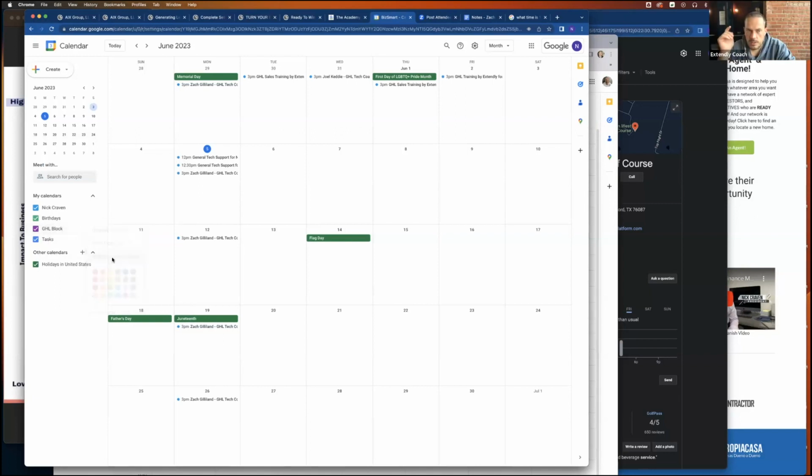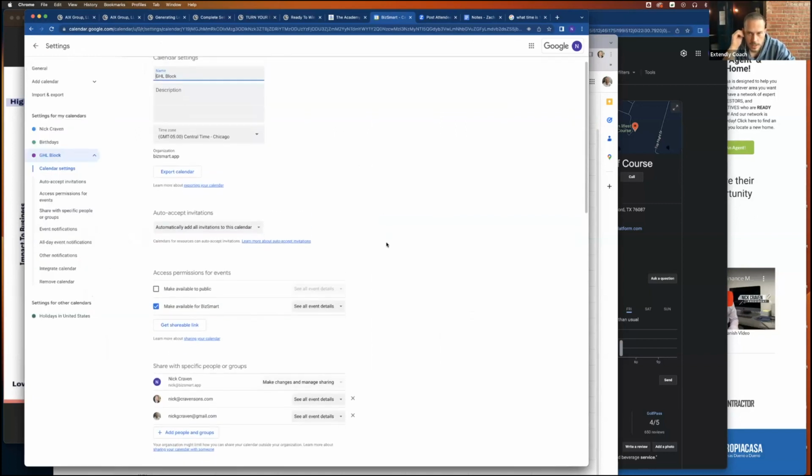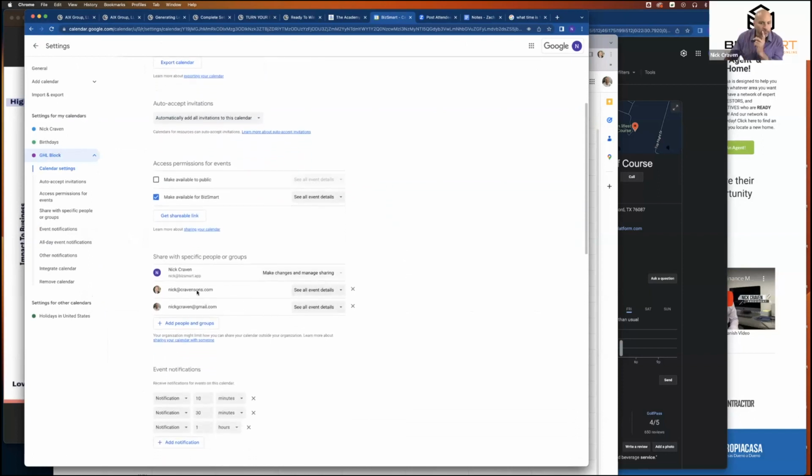Yeah, that's what I did. So you should see that calendar on your calendar in your other accounts. If you log into your other Gmail account and go to calendar.google.com, you should see your blocking calendar also. Yes. And so you can copy any events from any other calendar to your blocking calendar. And I always, after I set this up, test once in HighLevel to make sure that if I put a blocking event on the calendar, it is actually blocking the calendar in HighLevel.